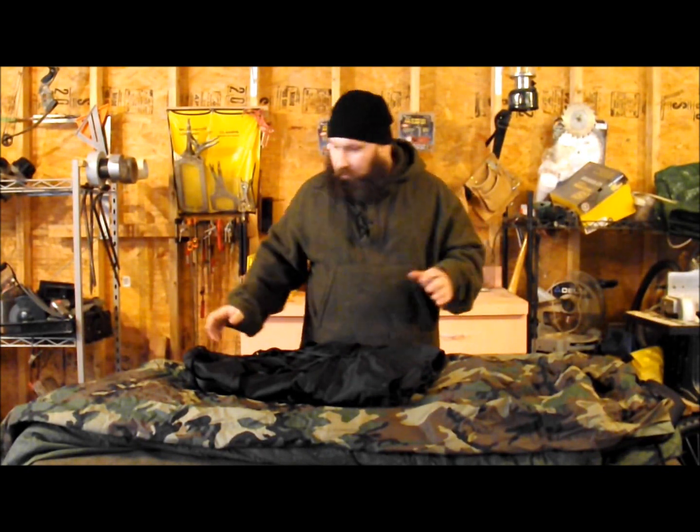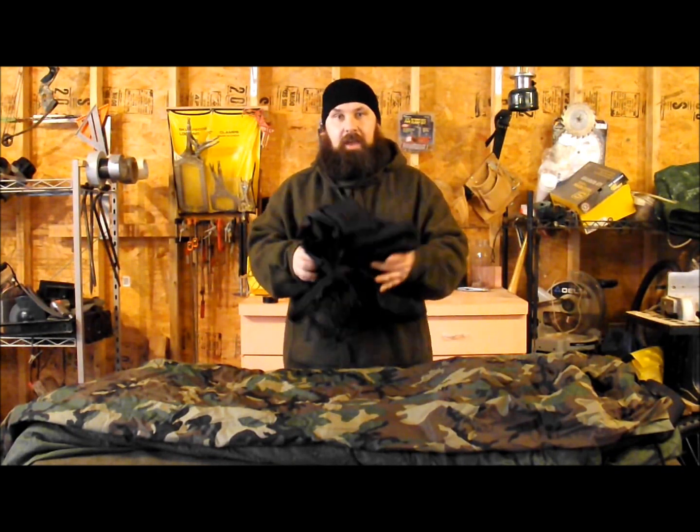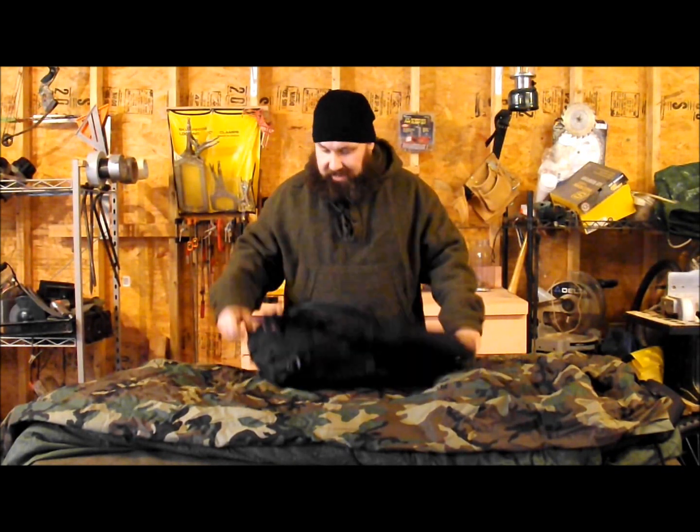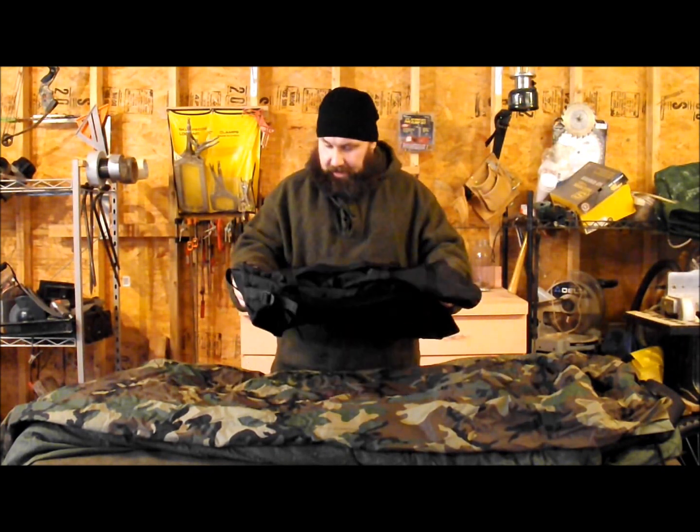It's a four-piece system. It's important to note that one of the four pieces is a compression sack. It has various straps on it — you stuff everything in and apply pressure downward as you cinch the straps tight to get it as small as you can. I've got mine about as small as a basketball. This will get small enough to fit in what they call the CPF-90 Marine Field Pack, which is another piece of equipment we'll go over another day.